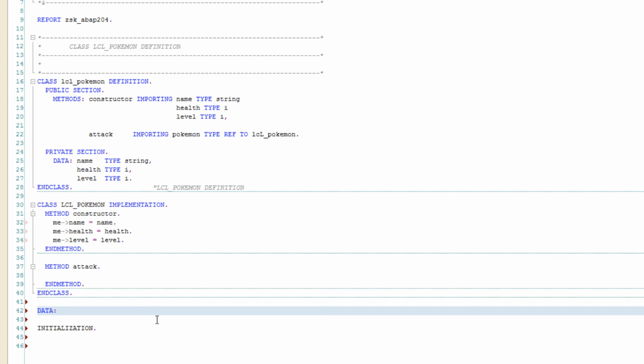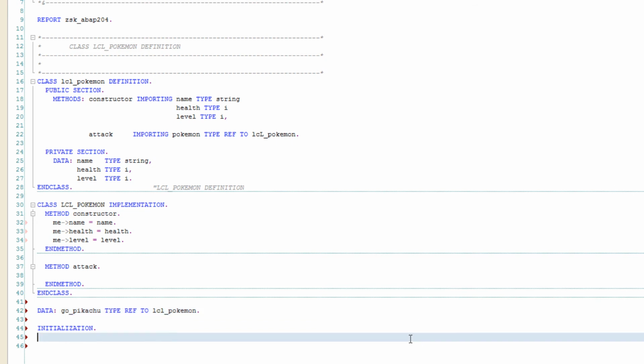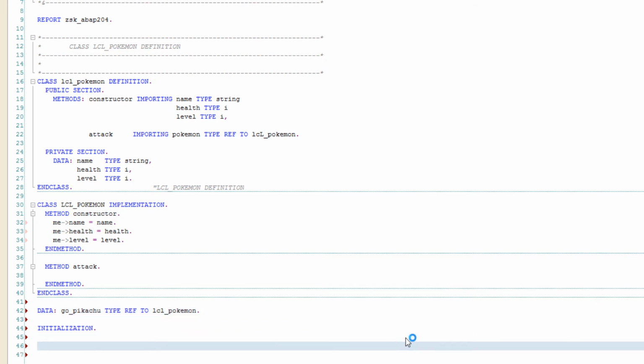So we're going to have here, let's say, global objects underscore Pikachu, type reference of LCL Pokemon. Okay, and good. So now we're going to be talking about memory, how memory handles classes and reference variables.